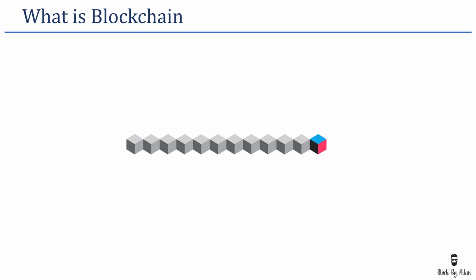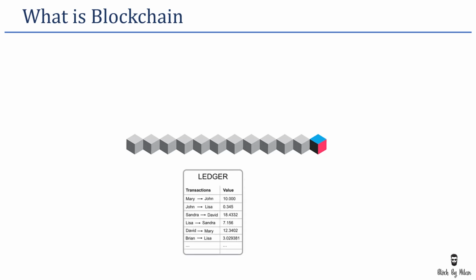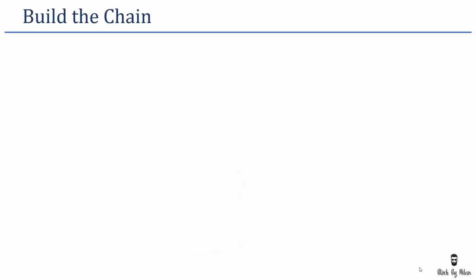We can simply relate the blockchain to one ledger, where that ledger has a set of transactions. We can say each block holds transactions, and if a new transaction comes, it goes to the end of the row of the ledger, joining with the last block. So we'll see how the chain is built here.